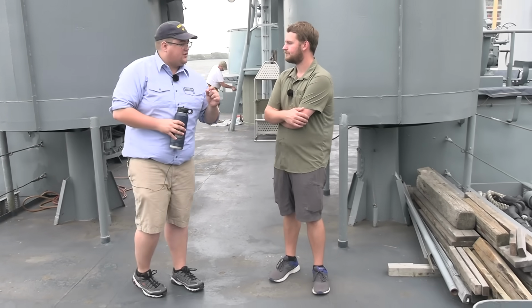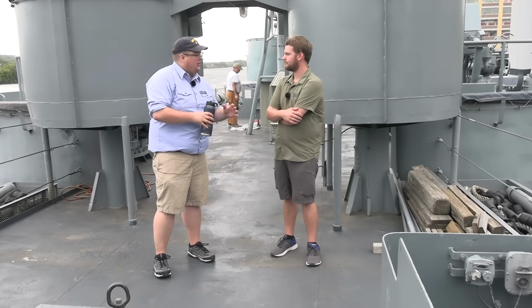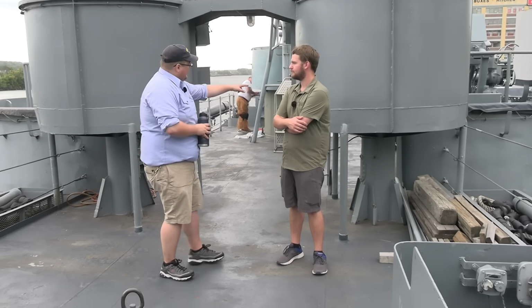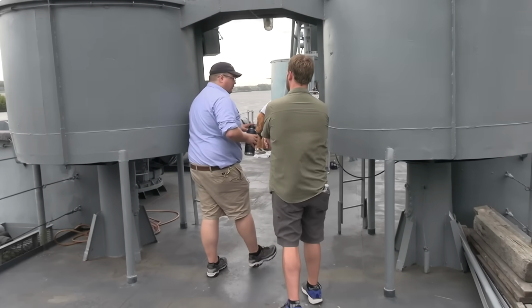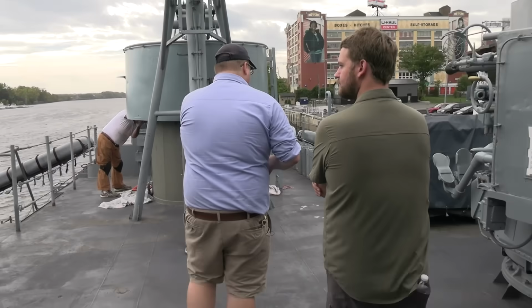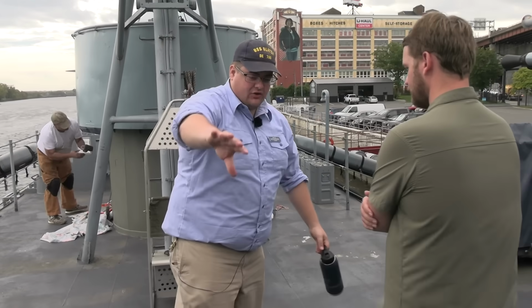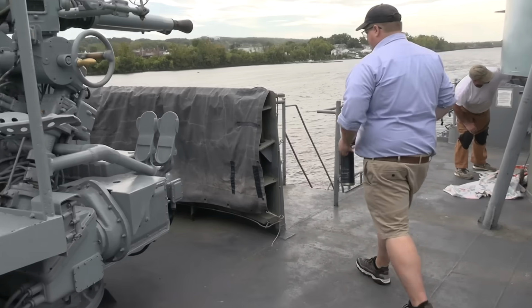That's how Slater looked until May of '45 when she went to the Pacific. So in New York, they took those off and added the 2 twin-barreled 40s. This is your main gun to shoot down planes in World War II. At the very least, kamikazes. So there would have been ammunition lockers all throughout here for ammunition, but here's what you're firing.